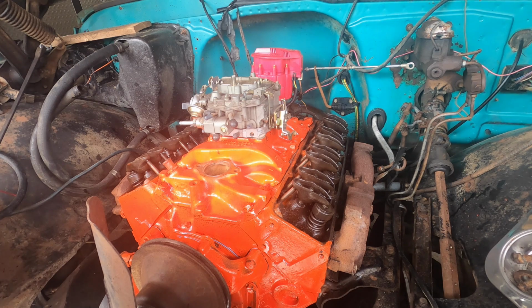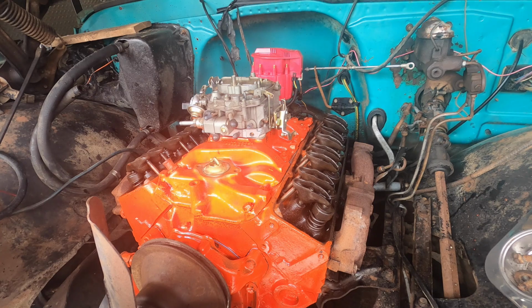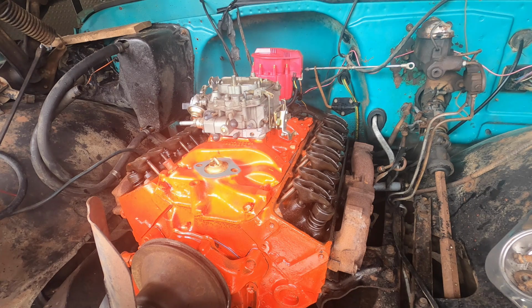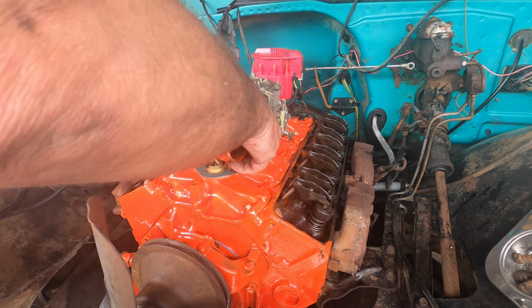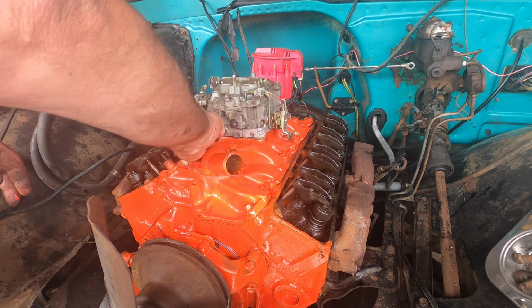What are we gonna do? Maybe we'll throw this thermostat in. What the heck, eh? Spring side down. Let me grab a gasket for that. Let's toss that guy on there. A little something like that. Sure. Throw that guy on there. Something like that.